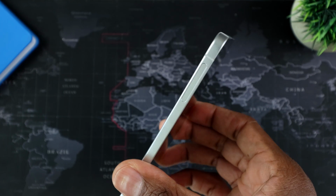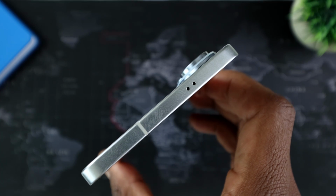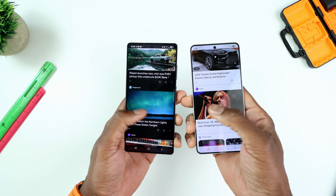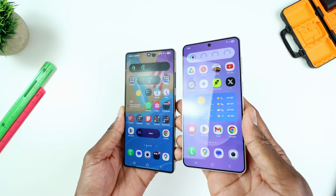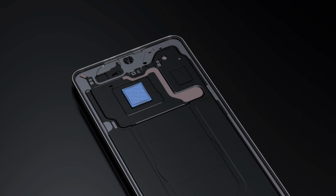Also, you have a vapor chamber here, which is insane at this thickness, right? But since it's an incredibly thin device, in my experience, I found it to run slightly warmer than my Ultra during extended gaming or pushing through those heavy tasks. Like, it would do it, you get them done, but it gets slightly warm. Still, thermal throttling is well managed and doesn't impact performance so far. So I don't have anything terrible to say about performance.